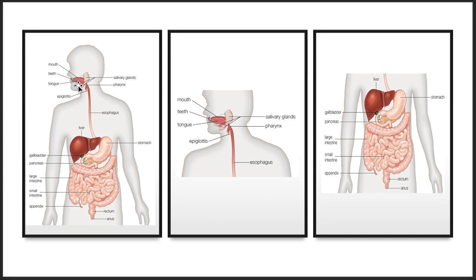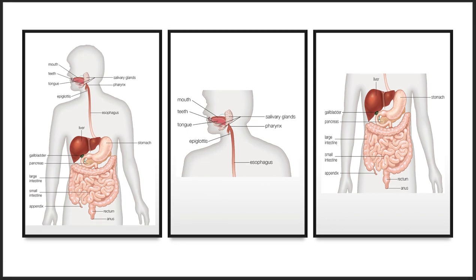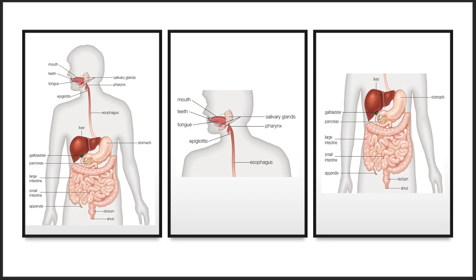The digestive system starts with the mouth, which has the teeth and the tongue. Then we have the salivary glands. I'm just going to name the parts now, and I will also explain what they all mean. This is just the naming part of it, so that you are familiar with what I'm saying. So these are the salivary glands.